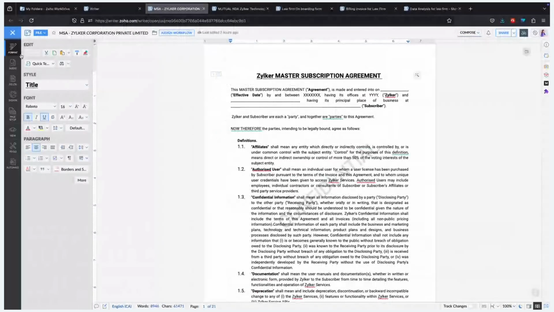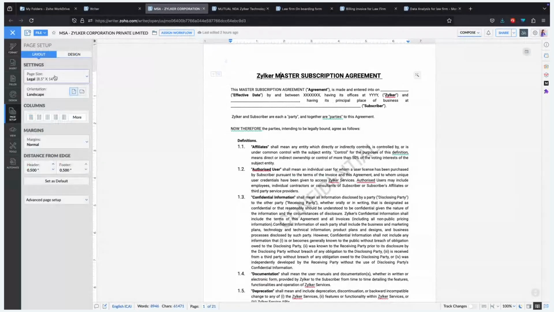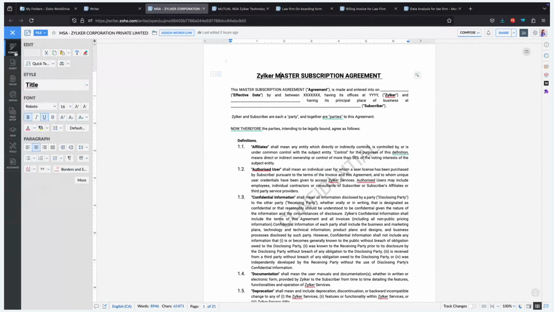So here you can see that we have used style formatting to format the document, and for the page setup, we have used legal paper size. You would want to make sure that the document complies with legal standards, so you can make use of the legal paper size if you're working on legal terms. Furthermore, we have also added various headings like heading 1, heading 2, and we have used numbered lists as well.